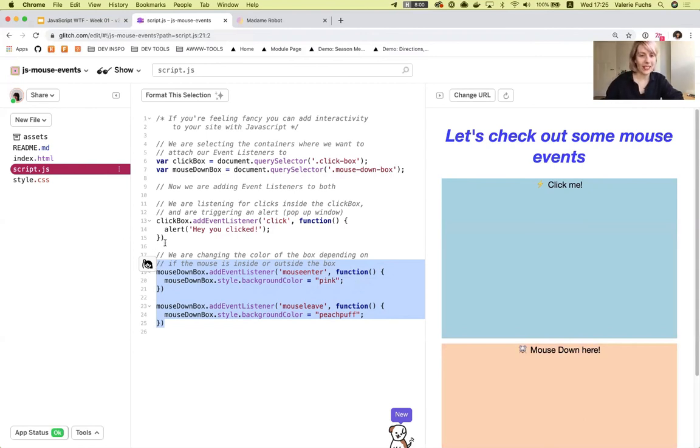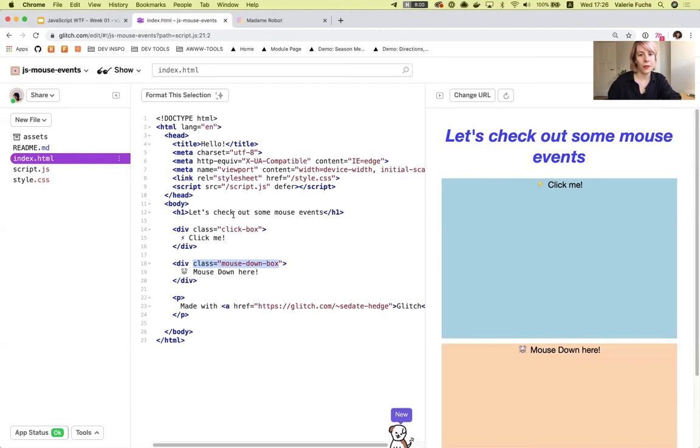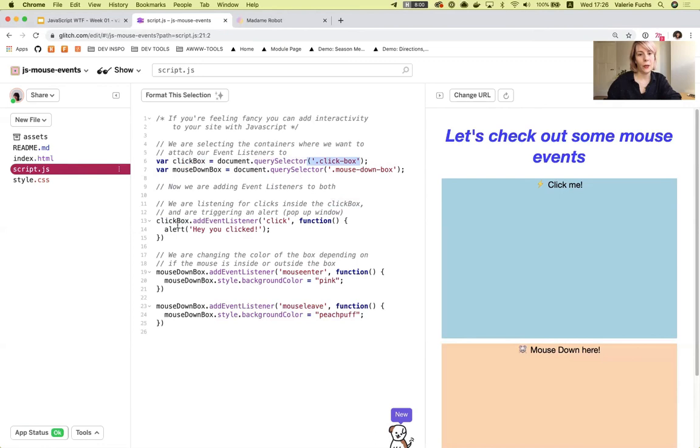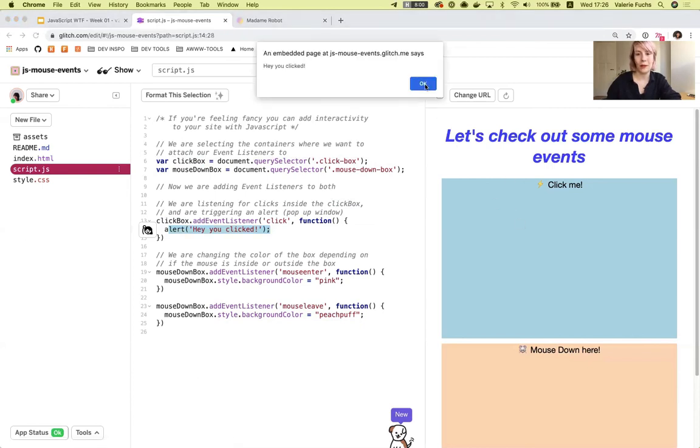Now let's look at the last little bit of code we have here. Here we are adding an event listener to the click box. This is another element of the DOM. It's the top one. I choose it by choosing an element with the class clickbox, which we have assigned here. And what I'm doing then is, if that clickbox has been clicked, trigger an alert. An alert is the same command we used earlier, which means that there is a box popping up.